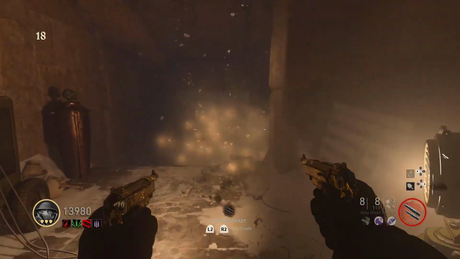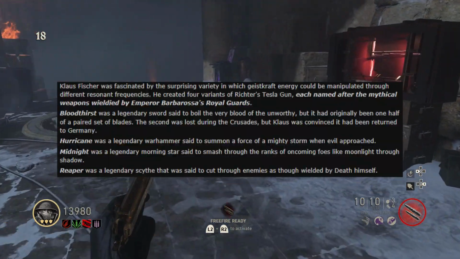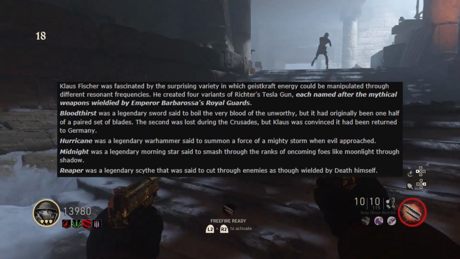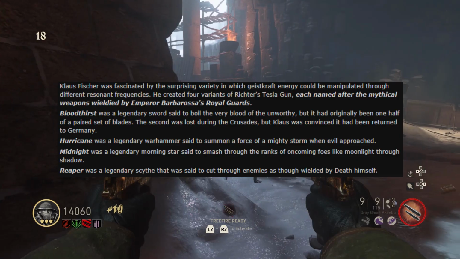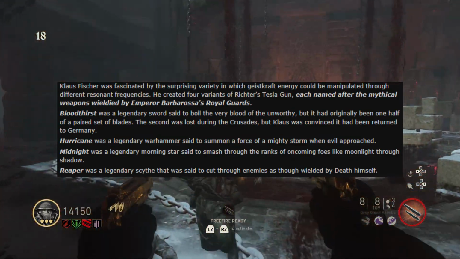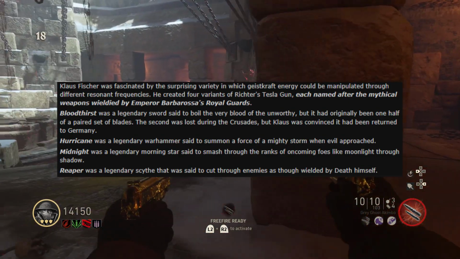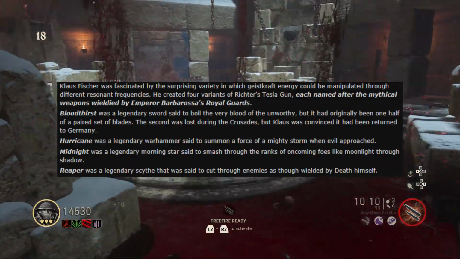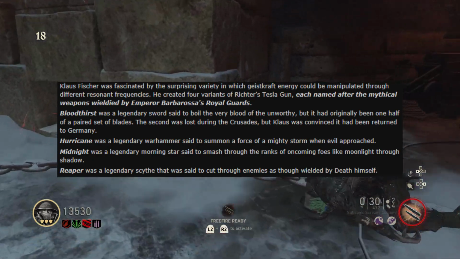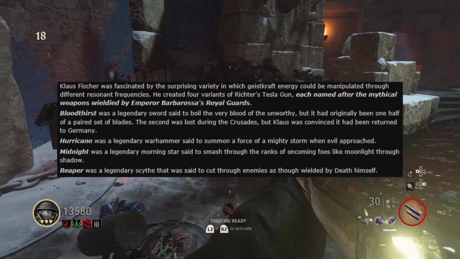Here are the descriptions of the 4 mythical weapons that the Tesla guns were named after. Hurricane was a legendary warhammer said to summon the force of a mighty storm when evil approached. Midnight was a legendary morning star said to smash through the ranks of oncoming foes like moonlight through shadow. Reaper was a legendary scythe that was said to cut through enemies as though wielded by Death himself, and Bloodthirst was a legendary sword said to boil the very blood of the unworthy, but it had originally been 1/2 of a paired set of blades. So these are the original Hurricane, Midnight, Reaper, and Bloodthirst.